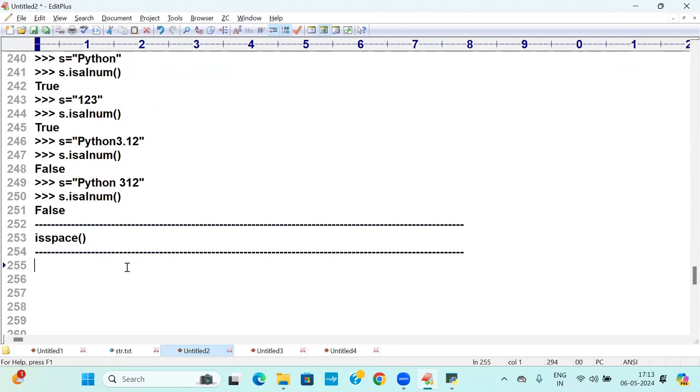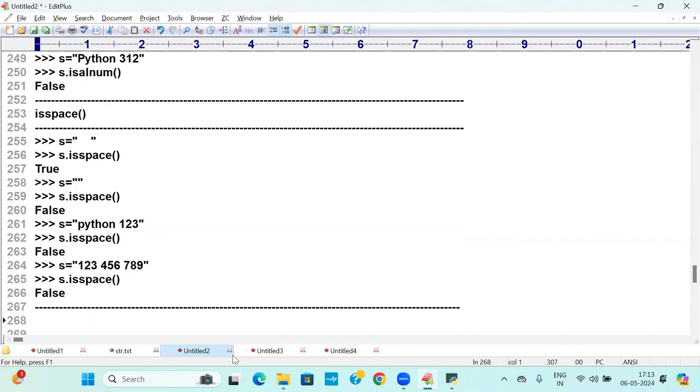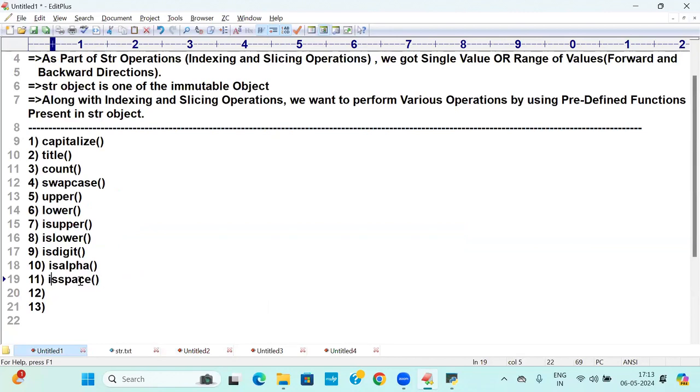So the isspace concept is done. See students, this is an example done. Now I will go to the next one. Clear or not clear? So see: islower, isupper, isdigit, isalpha, isspace. Will you remember all of them?